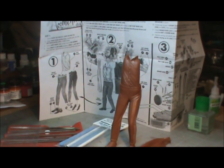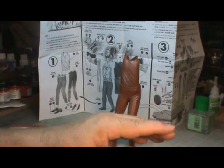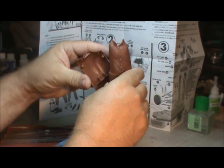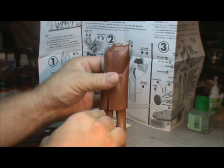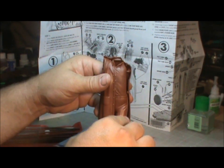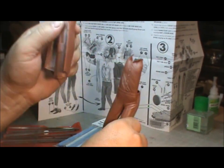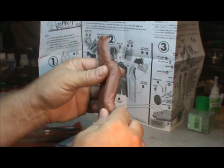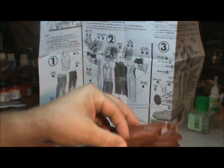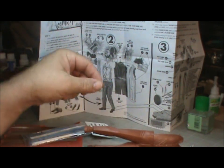So that's where we are right now. We've got the legs, the feet, and the first shirt done. I'm going to also start working on the jacket — it's three parts like I showed you. I'll glue that together, let it dry, and work on the sanding. But before I put the jacket on him, I want to paint the covered areas first because once the jacket is on, it's going to be near impossible. So we'll get this part ready for the jacket, and then we also have to prep the resin parts for this build. We'll get to that next.